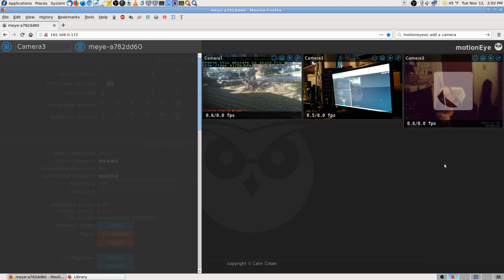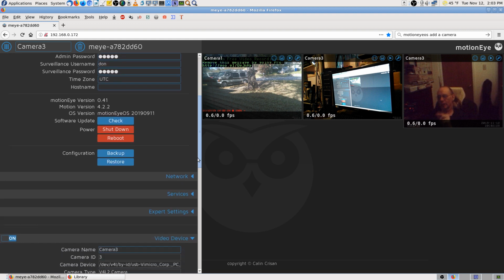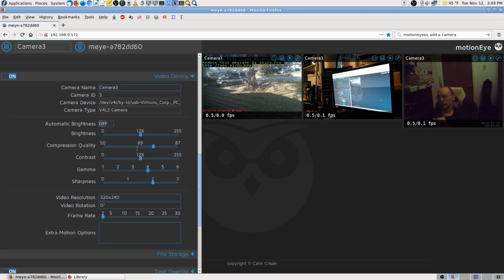Okay, so my camera 3, again, it's named camera 3 again. I'll call that something else. Okay, now let's get down there into the particulars of it. I don't know if I want to just call it camera 4.